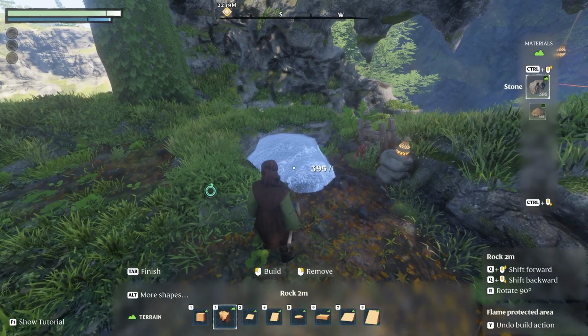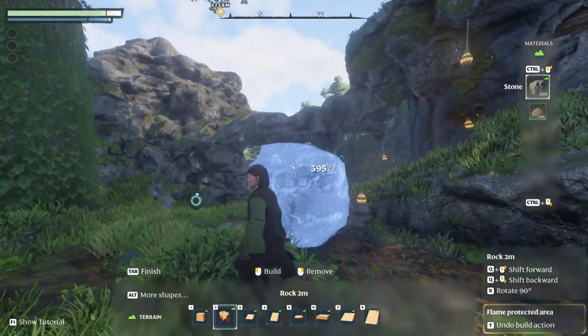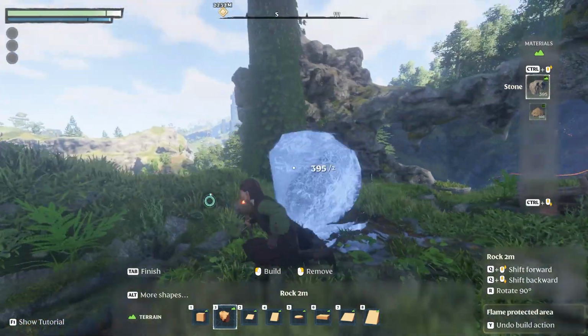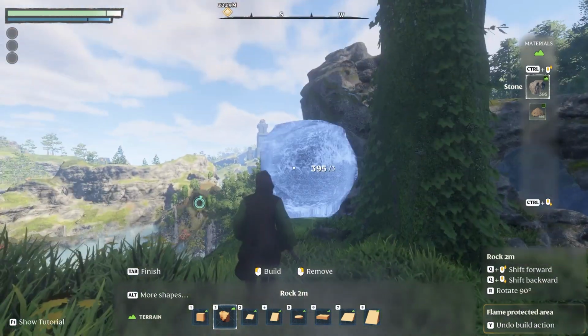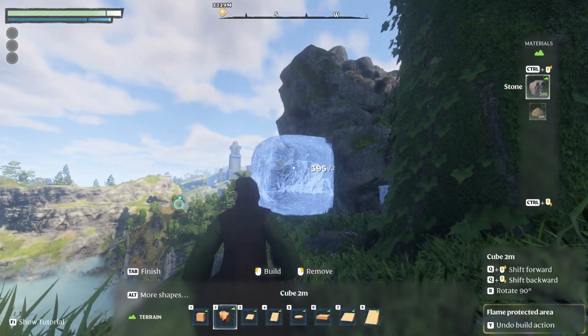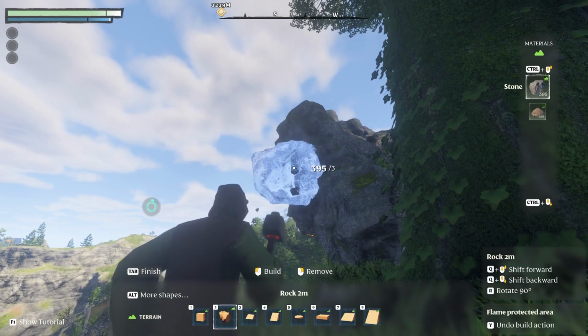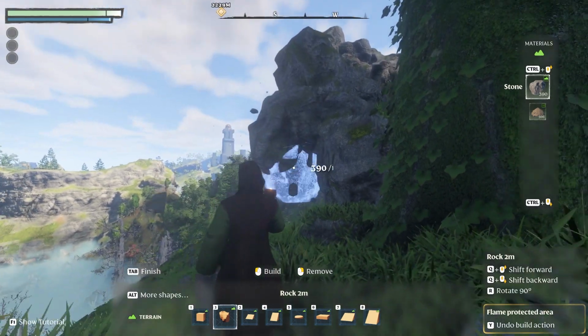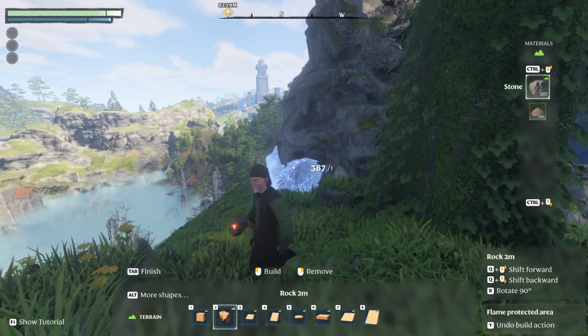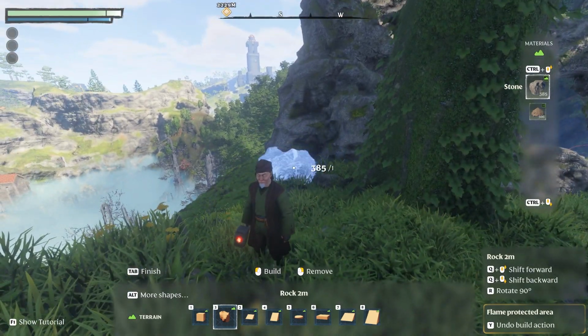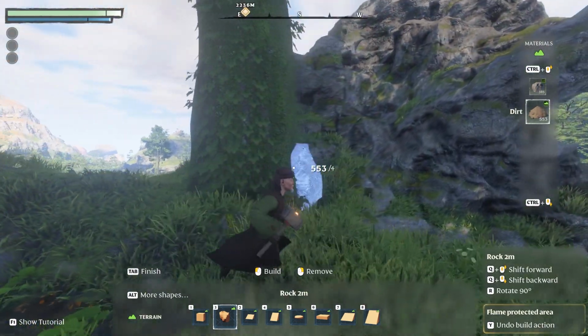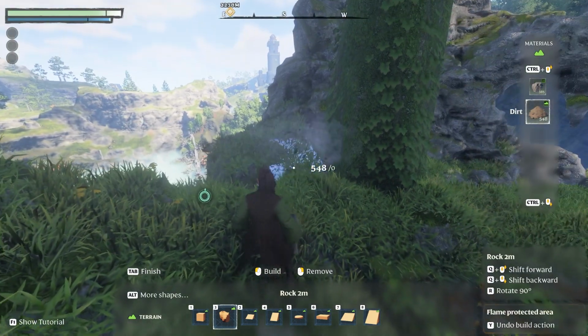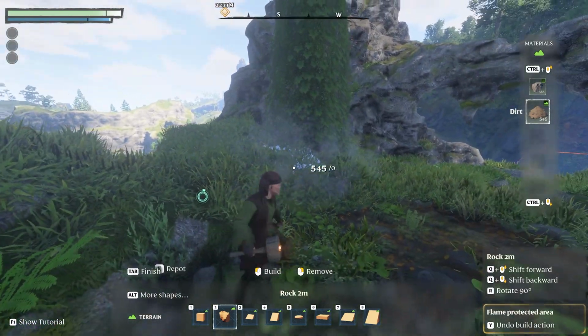Whoops. Okay, that's much better. I like that. I think what I will do is just have some more coming down here, just so that it doesn't look too much like it's just been put in place, if you see what I mean. Into the side. It could wrap around here, that's not too bad. I quite like that.